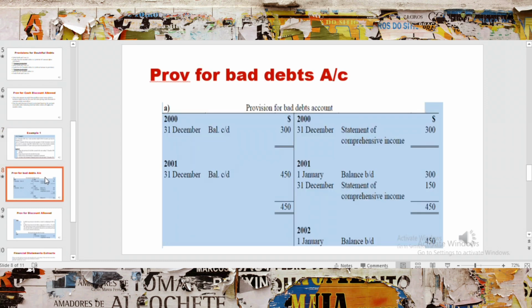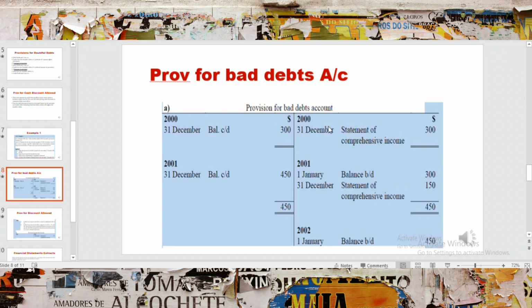So you're going to look at item A, the solution. In this case, you are asked to prepare the provision for bad debts account. A provision for bad debts account has got a credit balance, but in this case, you are not given the figure. So how do you calculate this one? Okay, so to calculate that figure, you have got a statement of comprehensive income. So you're going to say 6,000. The trade receivables total 6,000. He created a provision for bad debts of 5%.